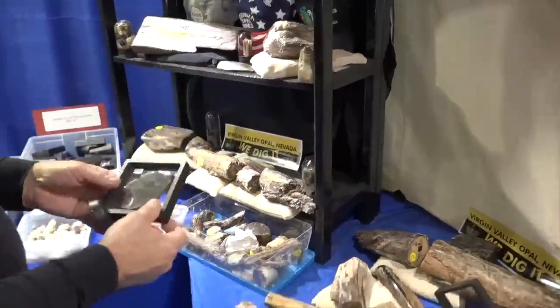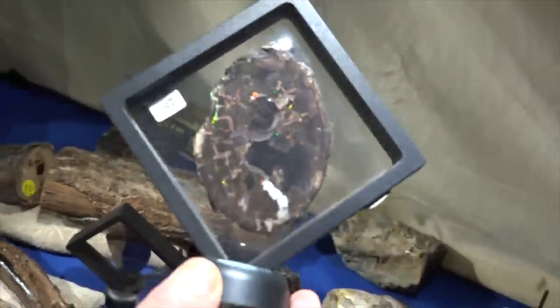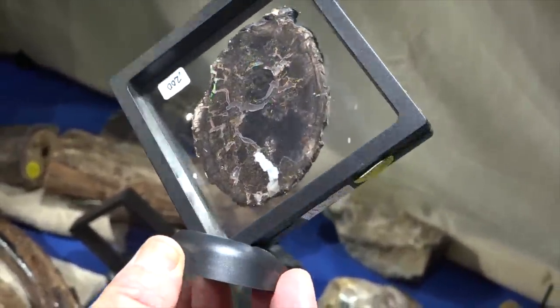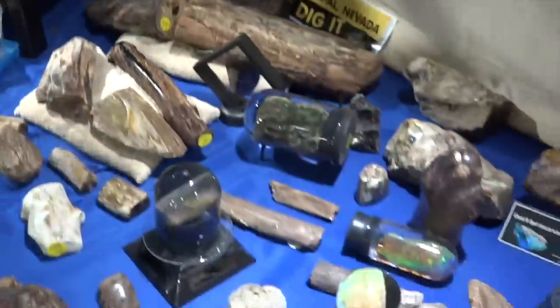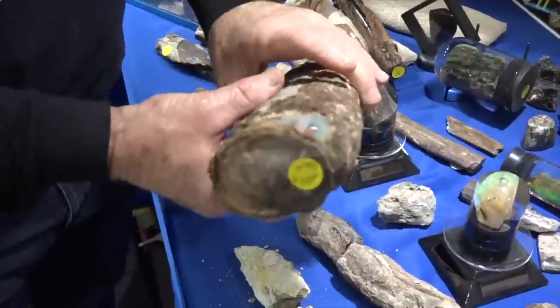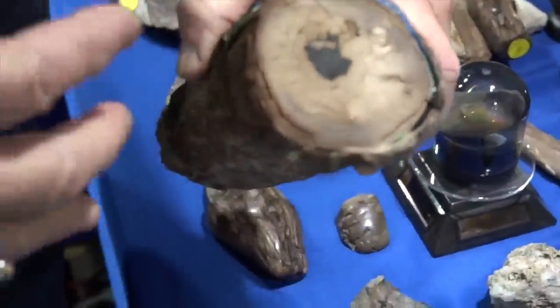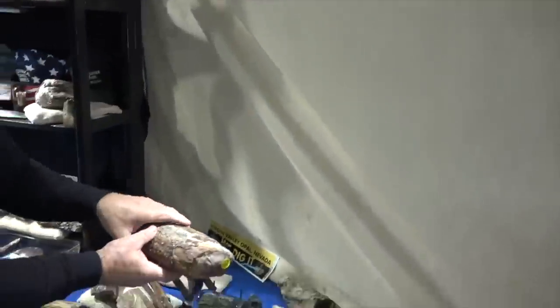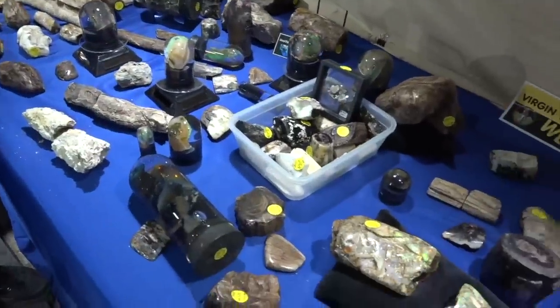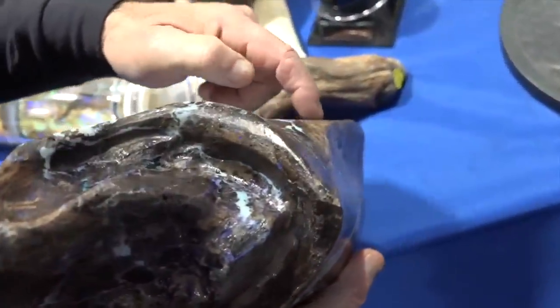If you slice it, this is a beautiful slice from a tree limb that came out of the bank. But it's unique in all the world. It comes out looking like a tree branch fell on the ground, but you look into it, you see the opal has filled any little spot all through here where it could get into it. Well, definitely coming up camping there for a few days. It filled any of the little cracks, and it goes all the way through the log. You can see it coming out here, the fire in the seams.